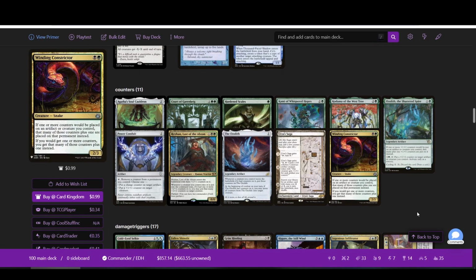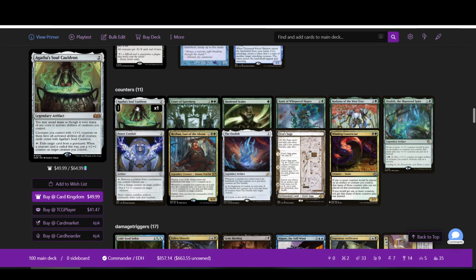The next category is counters. Since one of our commanders wants to put counters on things, we want payoffs for putting counters on things. We want things that augment those counters and make them more powerful. So one of the ways that we can make them more powerful is Agatha's Soul Cauldron, which gives them activated abilities of creatures exiled with it, either from our own graveyards or other people's graveyards.